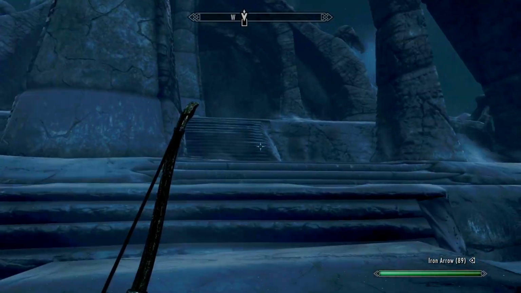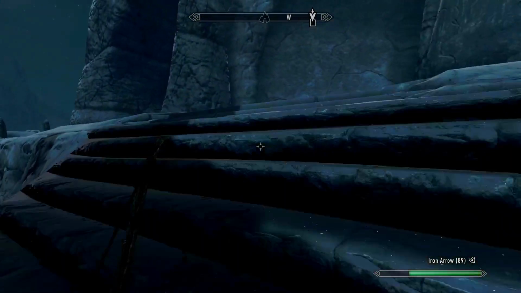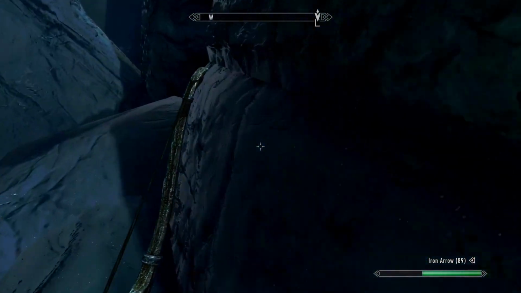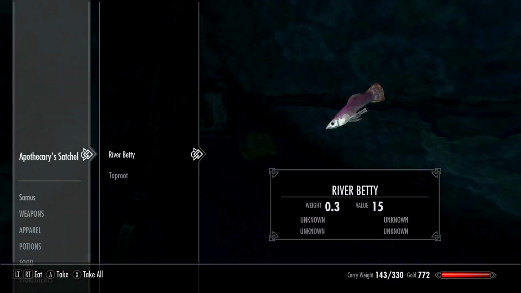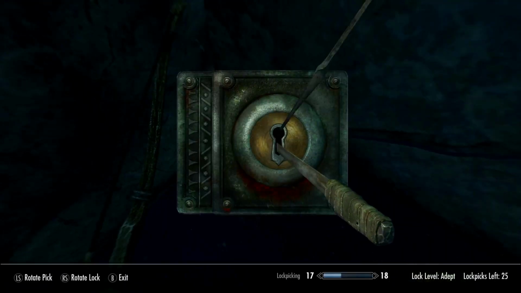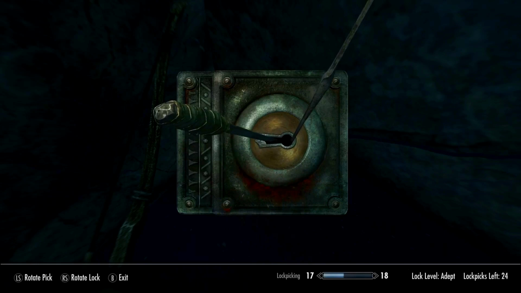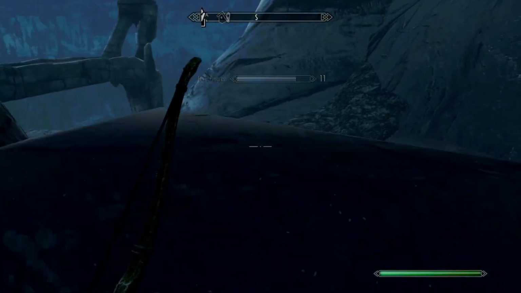Okay, not too much else going on out here. Here's the main entrance to the Barrow. Now before we go in there, there's a secret loot spot here. Ooh, river bettie. That combines with the salt also to make that real good, strong potion. Breaking lockpicks, breaking lockpicks. Okay, got a gemstone there and some gold, not bad.